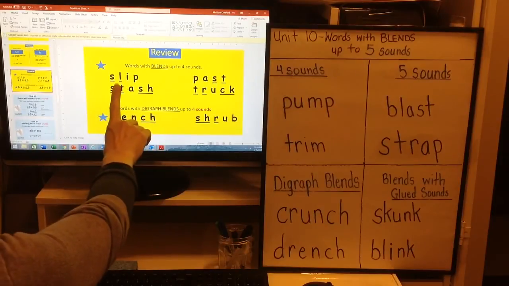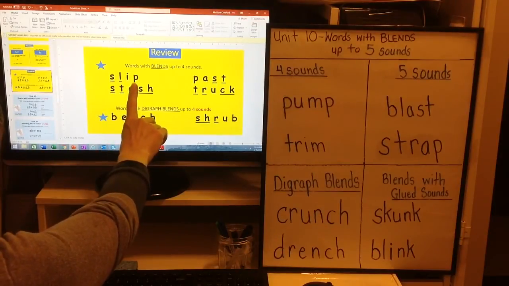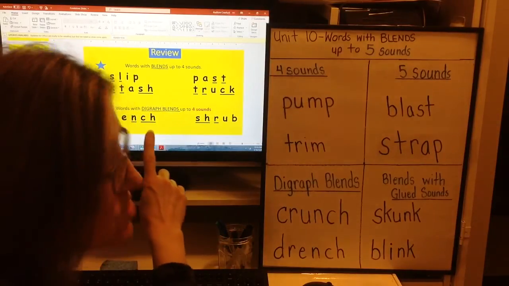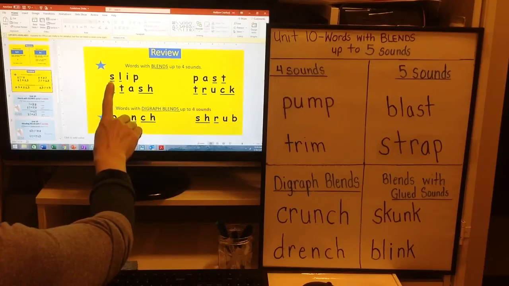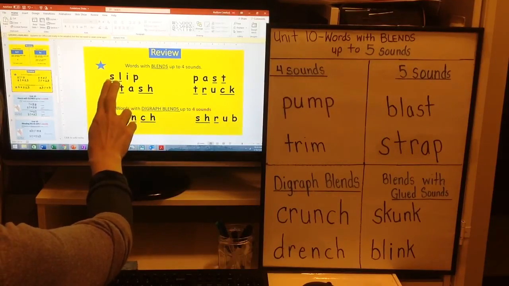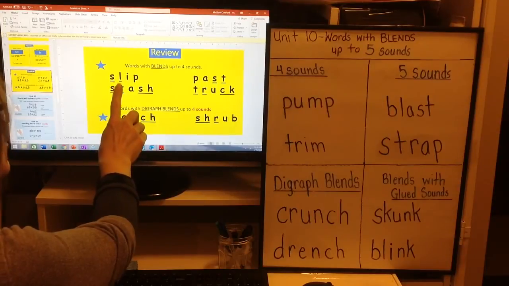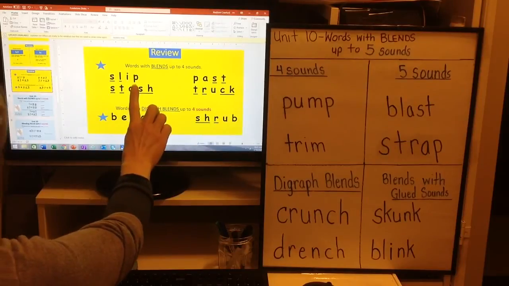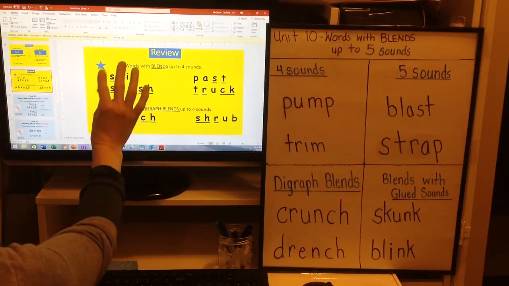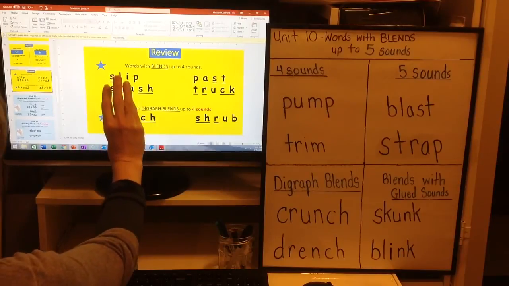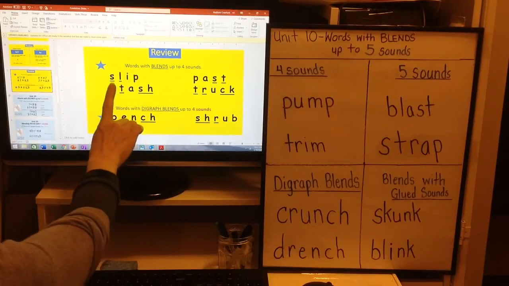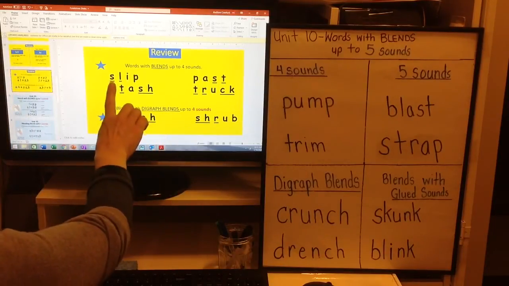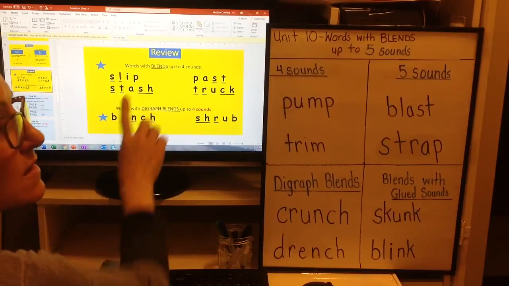So let's first tap out this word right here, and it has a blend in it. And if you remember, when we were still in school, the way we mark up a word with a blend is each consonant gets its own little line underneath, okay? So when we tap out this word right here, I'll do it first and then you'll do it. So watch me first. S, l, i, p, slip. So this word is slip, slip. So the blend is sl, sl. Okay?